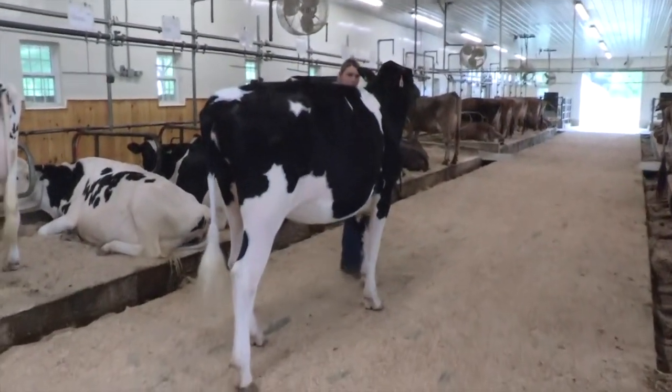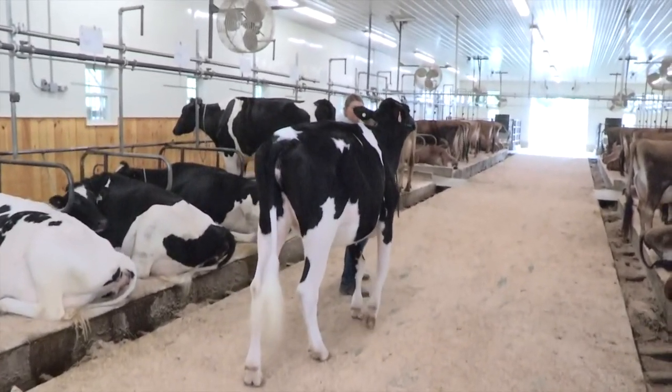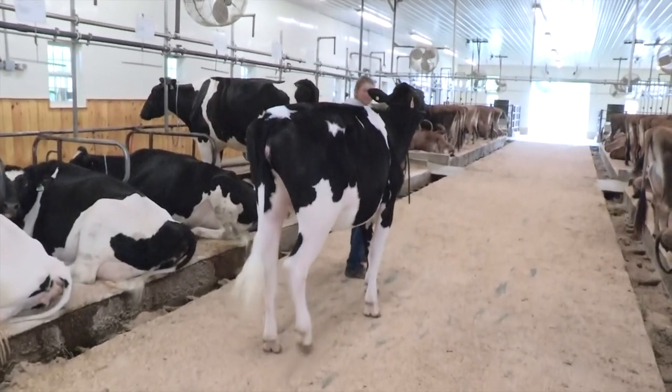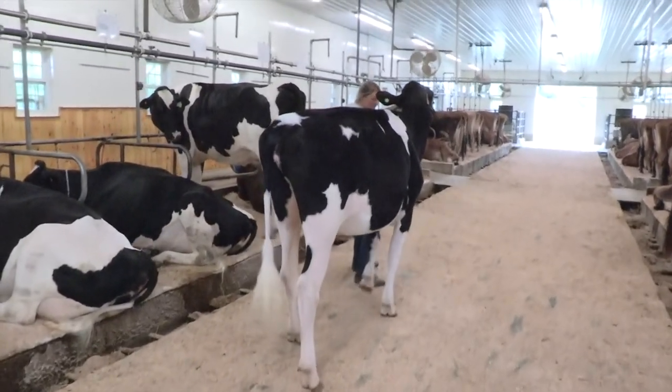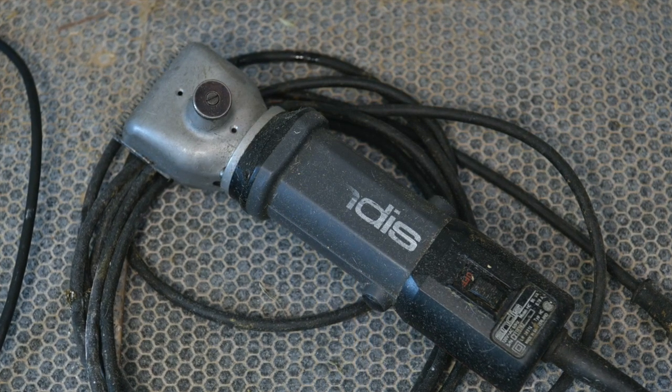Having your dairy animal clipped up for show day will improve her style and overall appearance. First and foremost, you'll need the proper equipment. First, a large clipper that you'll use to clip most of the body.